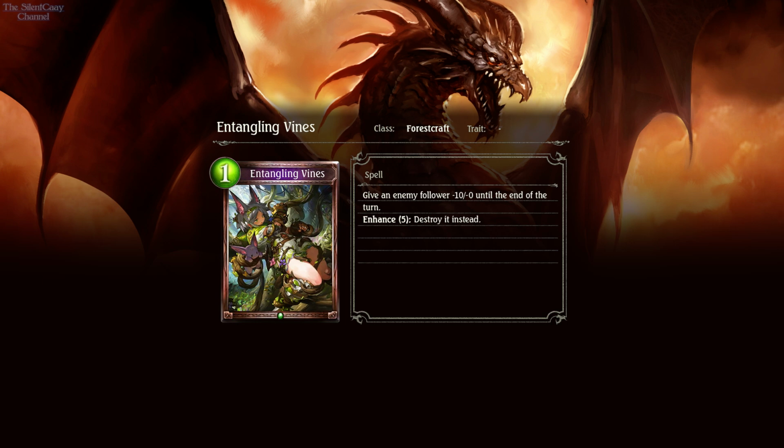Next up, Jesus Christ, we can't show that on YouTube. 1 mana Entangling Vines. Alright. She's just entangled with the vines, we're fine. Never mind. Carrying on. 1 mana spell, Entangling Vines.